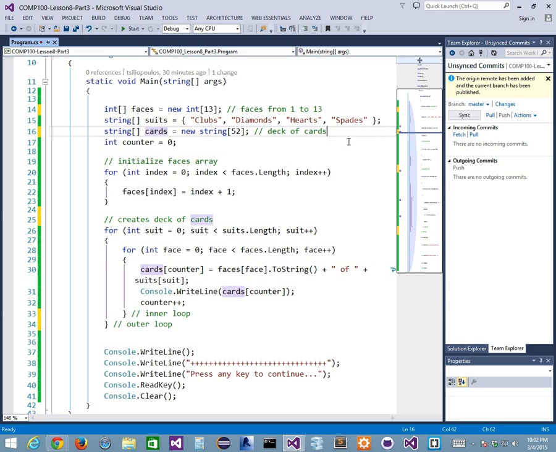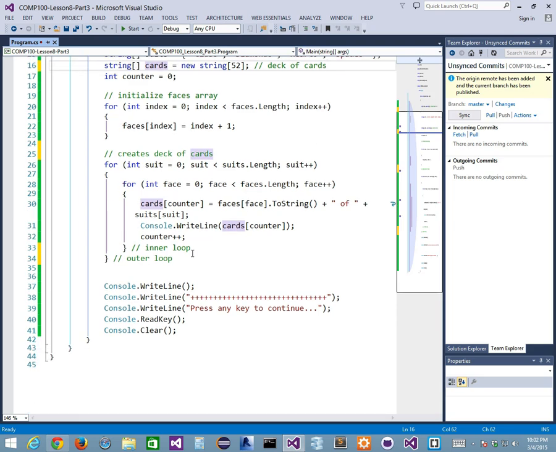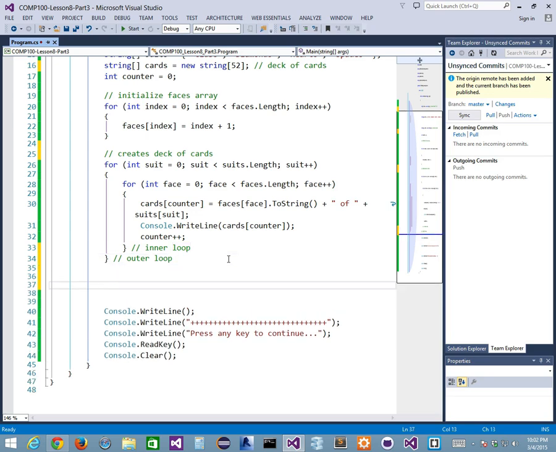So again, just as a thing, we've created our deck of cards. But what if we want to mix them up? I want to shuffle my deck of cards now. How do I shuffle my deck? I've got my deck from 1 to 52, and I want to change the position of the cards. Well, that's another story. That's much more complex, right? But I'll put it in here as a shuffling exercise anyway.